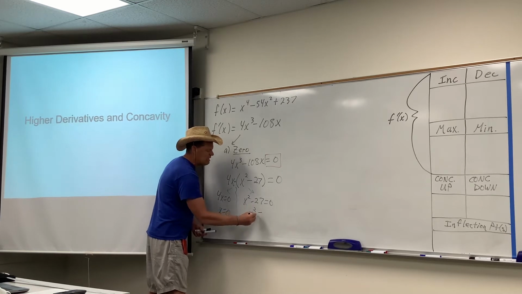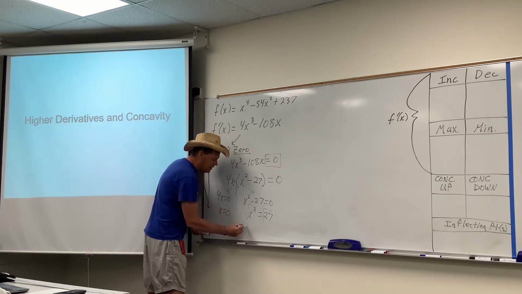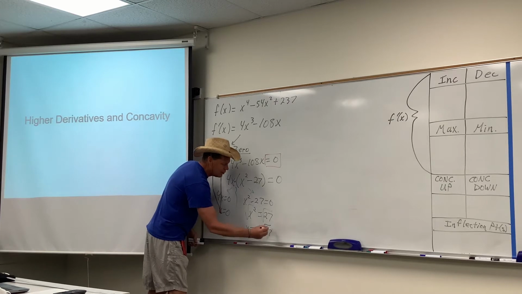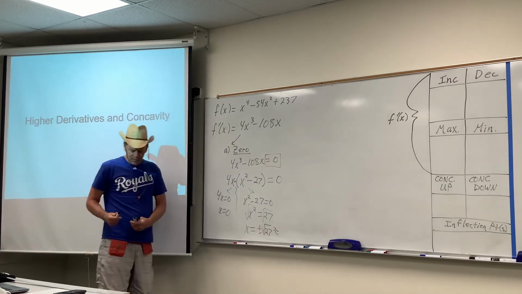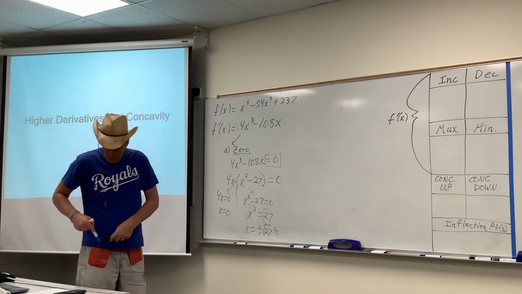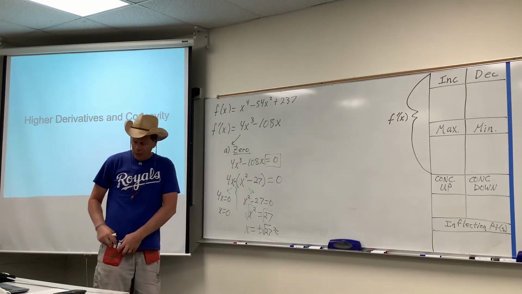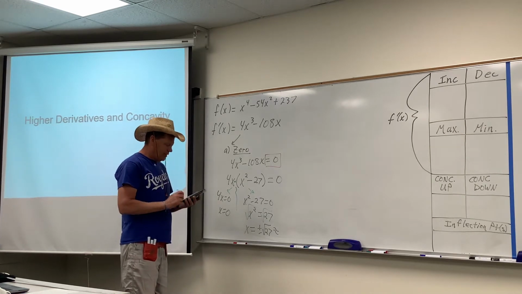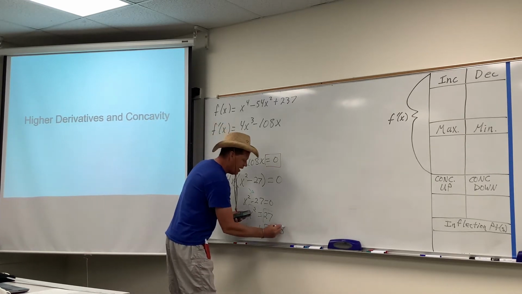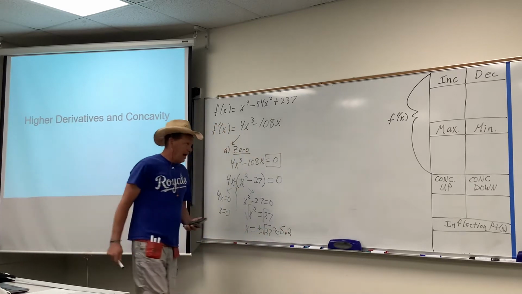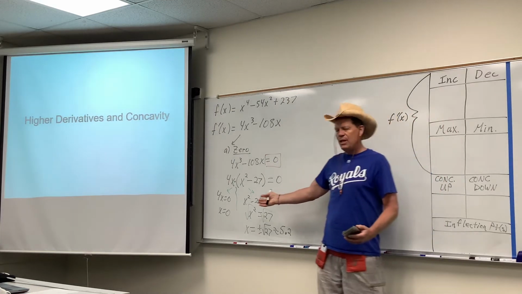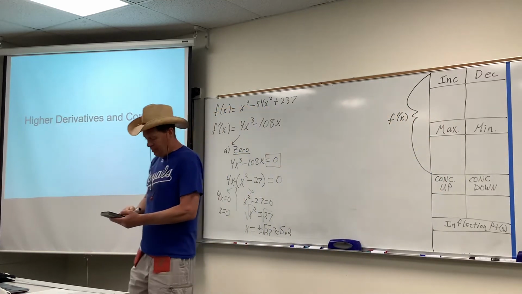Add the 27, this is just algebra, square root both sides, and you have to remember that the square root of 27 would be a plus or minus, wouldn't it? So plus or minus the square root of 27, which is a decimal approximate. We need to decimalize these probably so that when we go to graph them, we'll have a general idea of where it is. So the square root of 27 is right around, let's call it 5.2-ish. We'll leave it exact when we report it here, but we need to know approximately where that would be on the number line when the time comes to graph this.